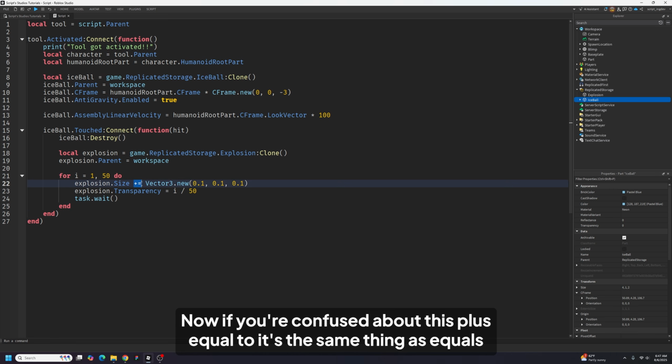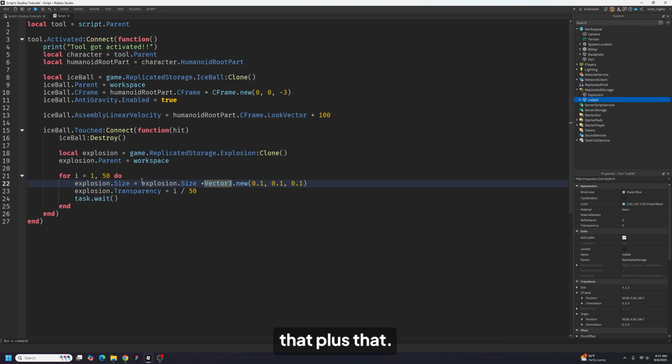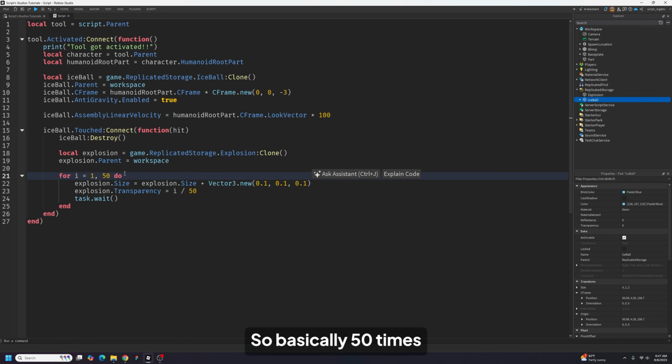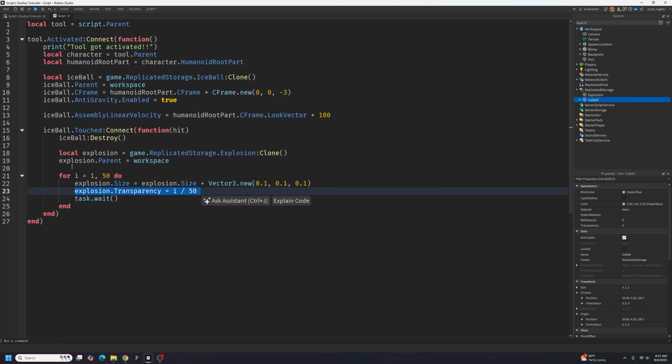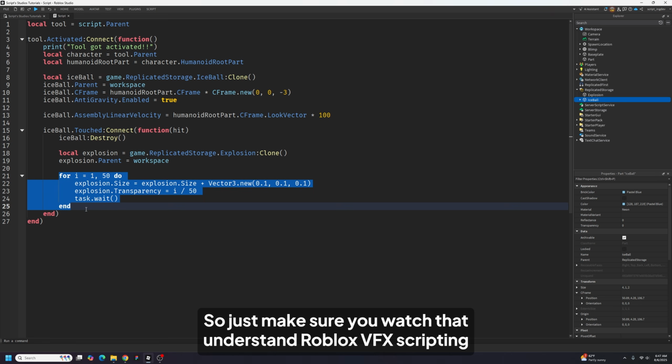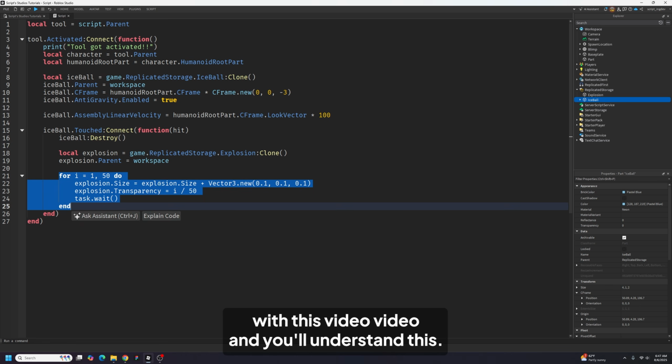If you're confused about this plus equals, it's the same thing as equals that plus that. So basically, 50 times, increase the size by a little bit and increase the transparency. That's all we're doing. So just make sure you watch that Understand Roblox VFX Scripting video and you'll understand this.